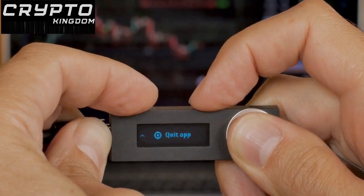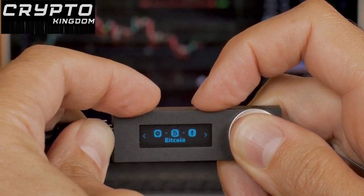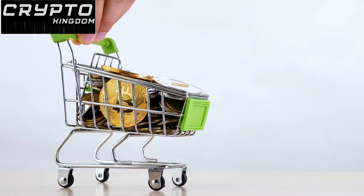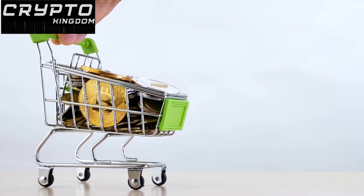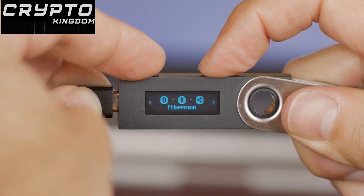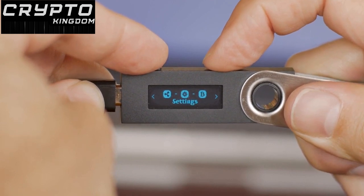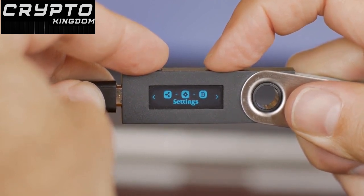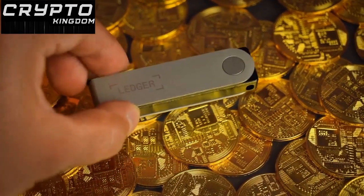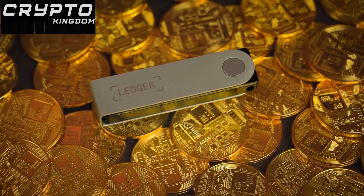Third, How to Acquire and Store Bitcoin: Secure Wallets and Trusted Exchanges. Acquiring Bitcoin has never been easier, and with a wide range of options available, it's important to choose the one that best suits your needs. One of the safest ways to store Bitcoin is through a hardware wallet, which can be purchased from companies such as Ledger and Trezor, or from retailers such as Best Buy. Crypto exchanges such as FTX and Coinbase also offer custodial wallets, providing users with a secure and reliable option for storing their crypto.